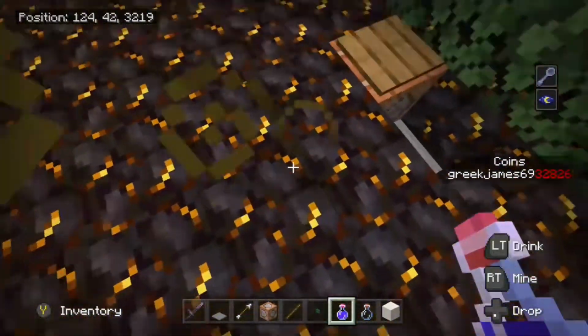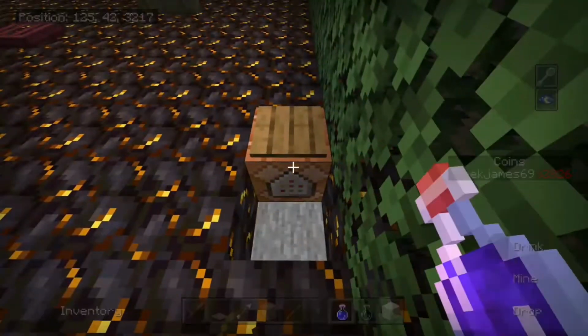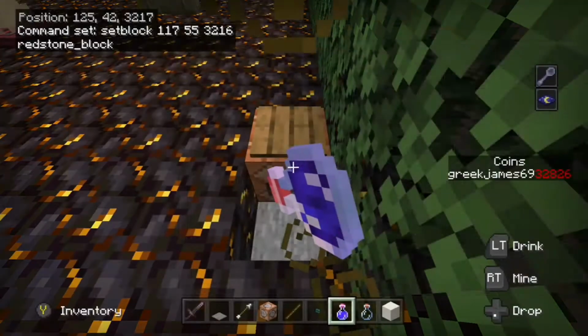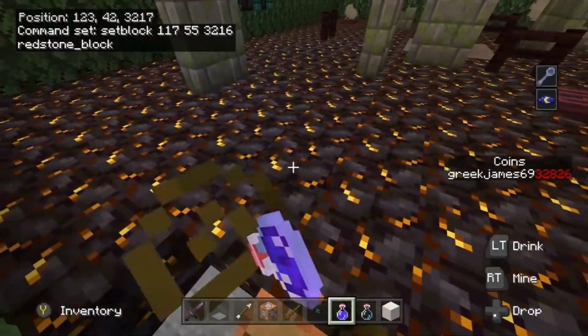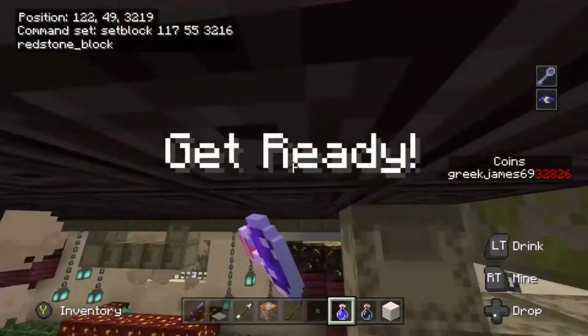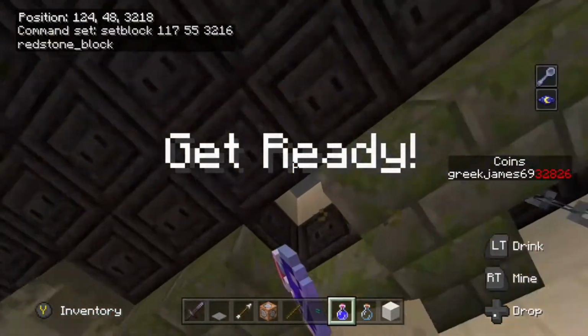So yeah, if you don't want to put it in the lobby commands, you can just put it where you actually TP to. You'll jump on that red block, and as you saw earlier, I'll go down on it, it'll start everything off, and it'll start get ready. If we go back to the commands.